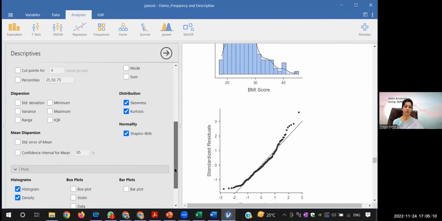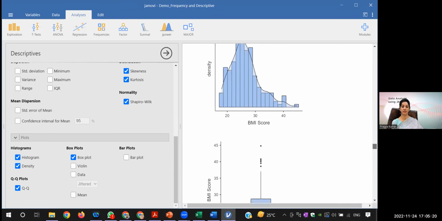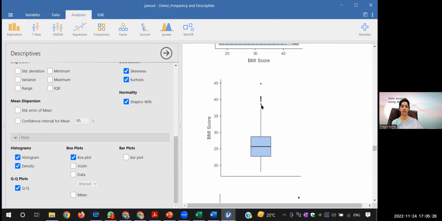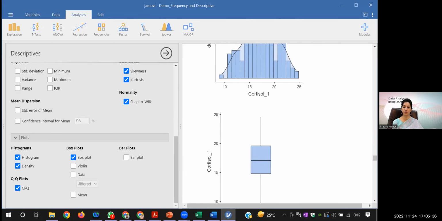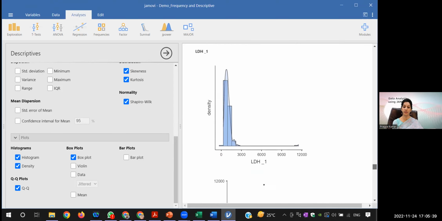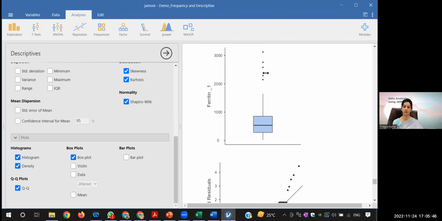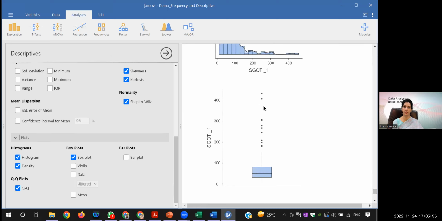Now coming to the box plot, because we learned the box plot also. So click on this box plot. And you can see the number of outliers. There are 6 or 7 outliers here. Here also you can see there is no outlier in cortisol because no data point is appearing. In this case, you can see these are the outliers. And in this case also there were many, 3 and 2, 5 outliers. So if you need to comment on the normality, here also you can see there are many outliers.